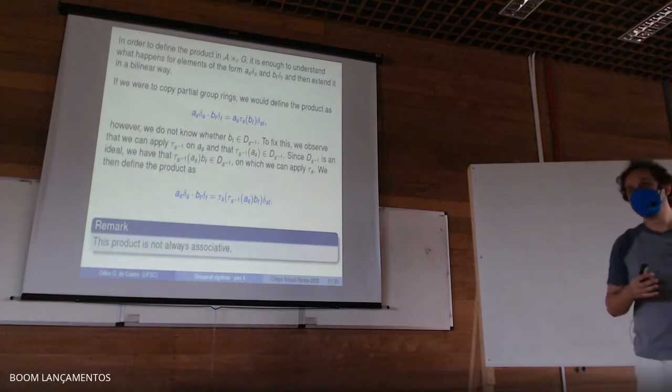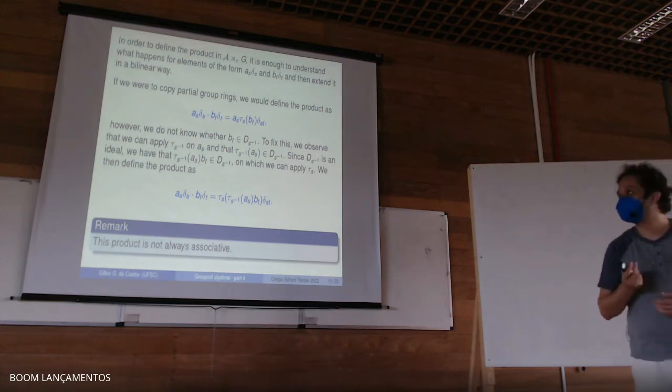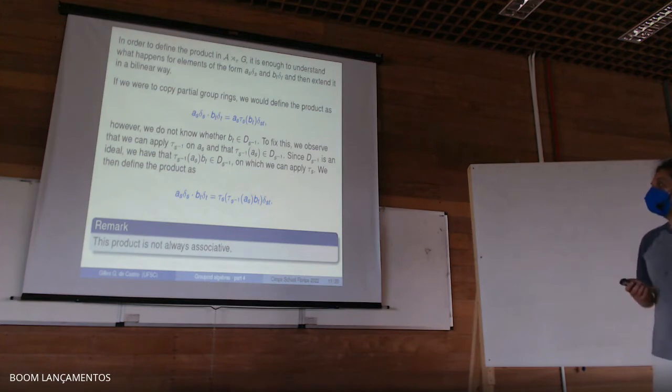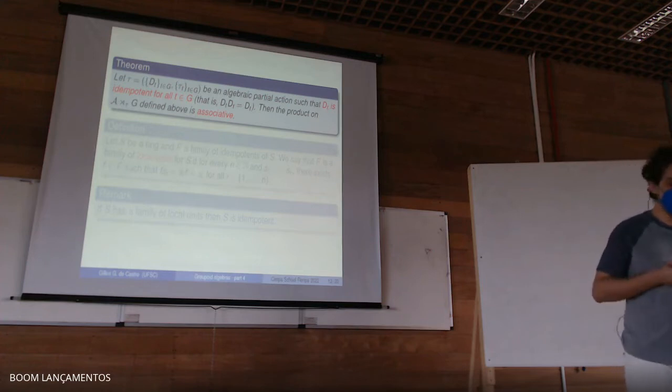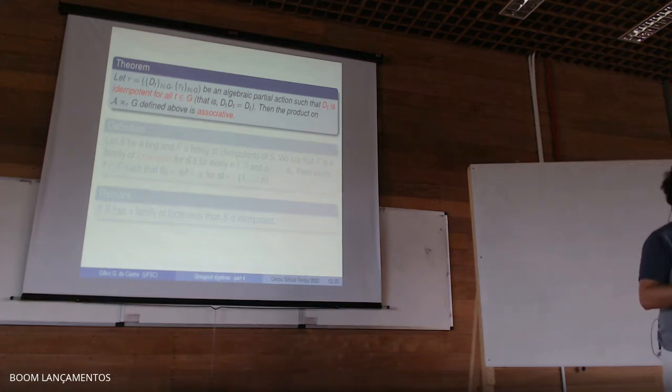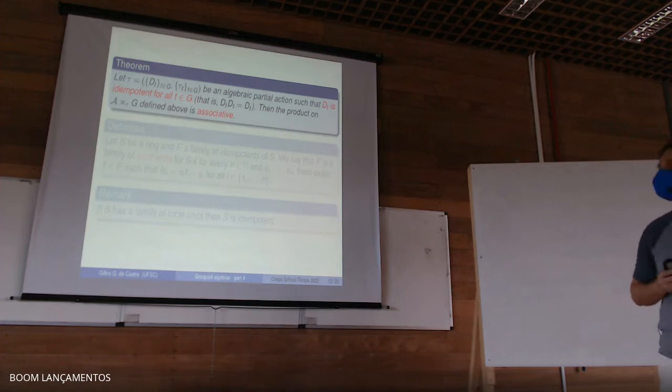Of course, there are a lot of people studying non-associative algebras, but especially for people that study systems algebras, we want the product to be associative. And one of the conditions that we can give to ensure that this product is associative is to suppose that each ideal is idempotent, in the sense that every element of the ideal can be written as a sum of products, so you can decompose each element of the ideal as a sum of products of two elements of the ideal.